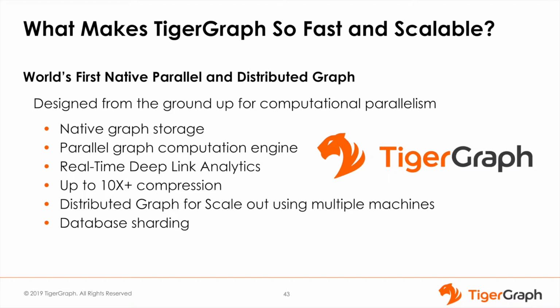TigerGraph incorporates data compression into a ground-up native storage design, resulting in as much as 10 times compression for datasets with attribute-rich vertices. Compression means smaller footprint, which means lower cost of ownership for you. TigerGraph scales up with additional CPUs on a machine and scales out by distributing a large graph across multiple machines. TigerGraph supports database sharding, which means a large graph with 1 terabyte of data can be automatically partitioned into 10 machines with 100 gigabytes of data per machine. Queries read and write from any or all partitions in real time with no effort from the user.